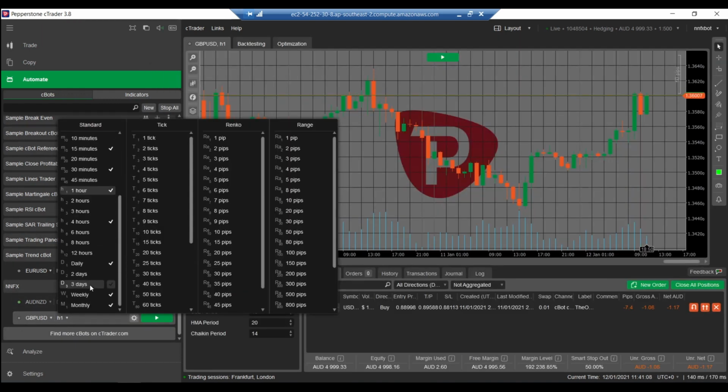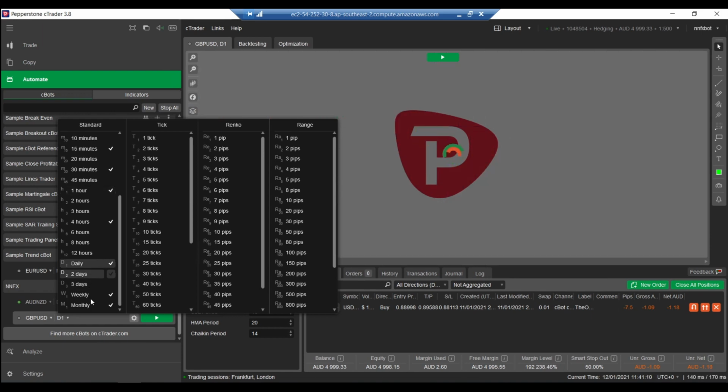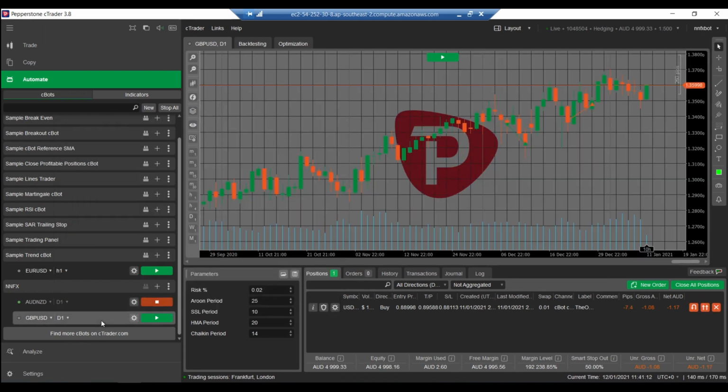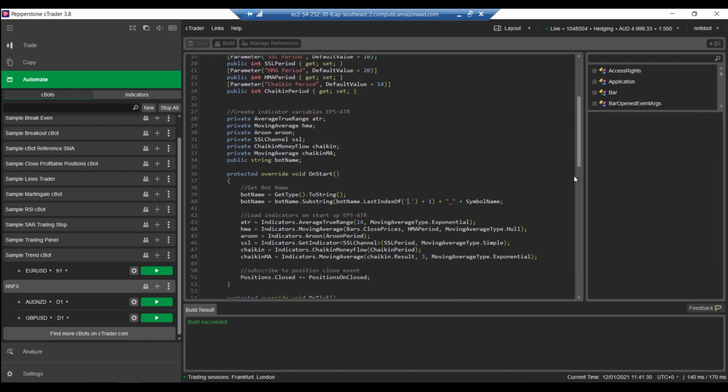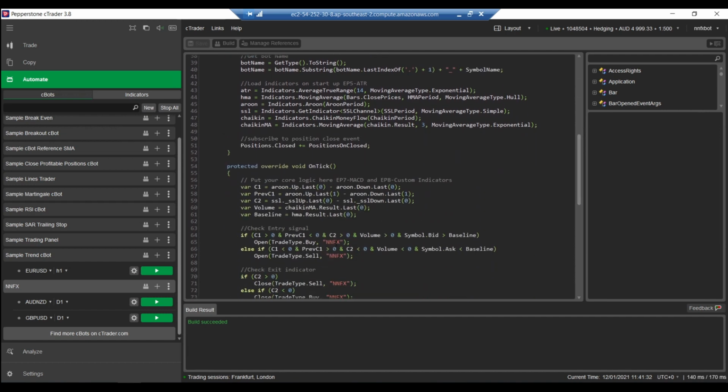But before I end the video, I have one more important tip to share with you guys. When using multiple bots or multiple instances, it's important to use labels on your trades to differentiate between the bots. So I've added a public string variable called bot name, and I've added these two lines in the on start section to get the name of the bot and the currency pair that it's currently on. I'll be adding these lines to the code template, which you can access from the Discord server. And now when opening or closing a trade, we can just use the bot name as the label.